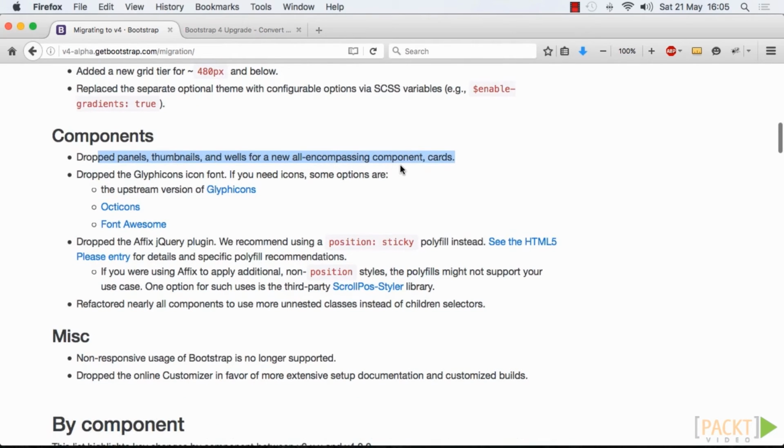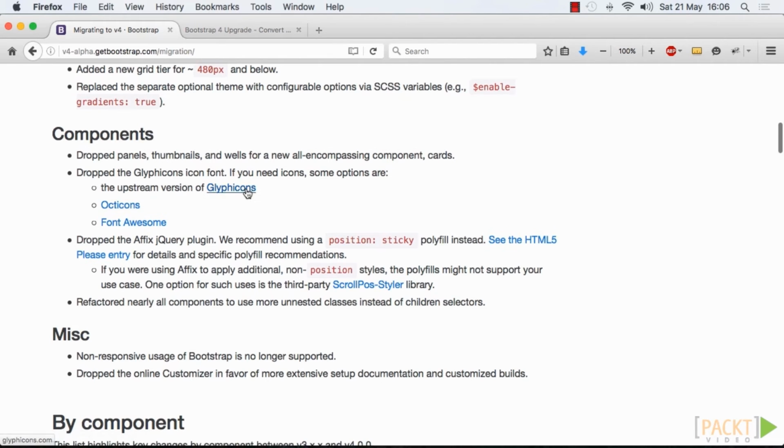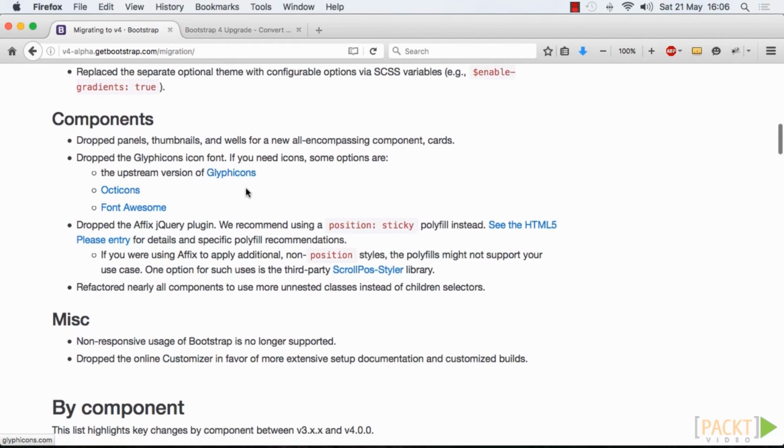Now they have dropped some stuff, but we're not using it. I haven't used them ever, so I don't think that's important. Another cool feature that they finally did is they dropped support for Glyphicons images, and you can now use a custom font library like Font Awesome or the Glyphicons font.